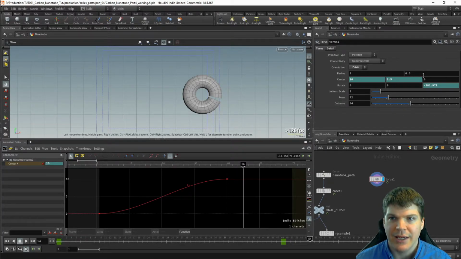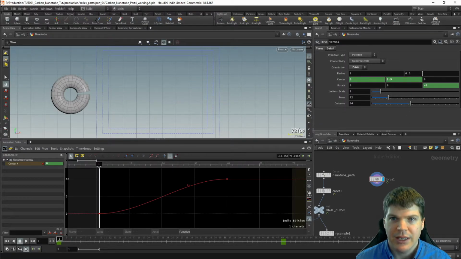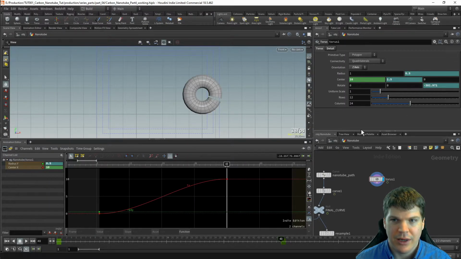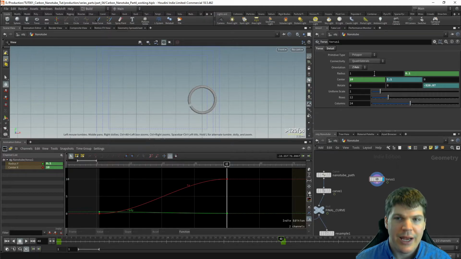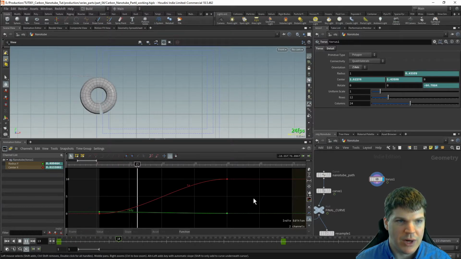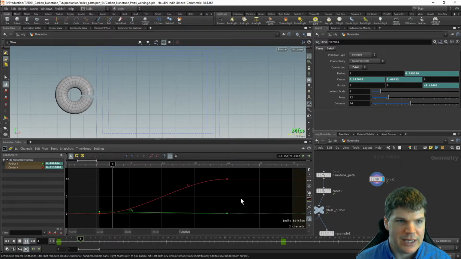So we could add some animation on, for example, the radius. So I'm going to rewind, set a key 0.5 here, and then maybe bring this not all the way down to 0, but maybe 0.1. And now you can see that by keying this radius channel, we also have radius Y in our channel list. So if we rewind, we can see that our wheel's getting skinnier as it goes. Maybe it's losing air or something.